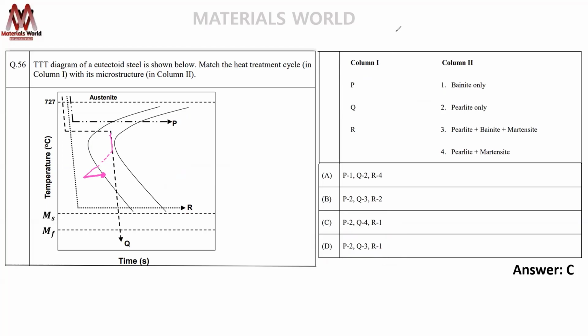You have to show this line like this, then come like this. Many authors have shown it as dotted. You have to again touch the transformation starting line, and then pass. Got my point? You must touch the start of the transformation. If your transformation is not starting, how will you get any phase? Now it has started, it has finished. So here 50% austenite is converted into pearlite, and the remaining 50% starts transforming into, since it is below the nose, bainite, and the bainite transformation is finished. So the rest 50% austenite will be transformed into 50% what? Bainite.